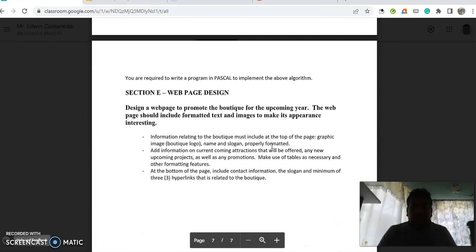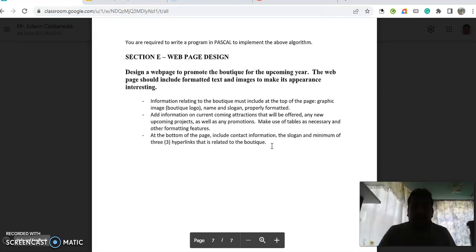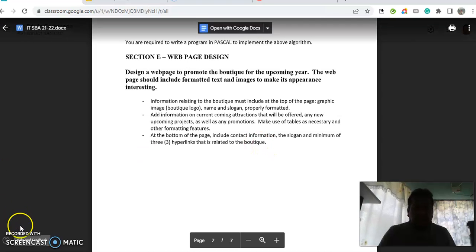From there, this is the part that I want you to be aware of. We have section E, which is the web page design. As I mentioned earlier, I don't know what happened with CXE. Honestly, I was a little out of touch with the gradings when it comes to the SBA.